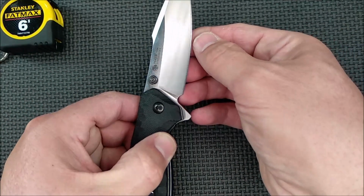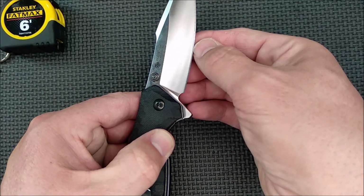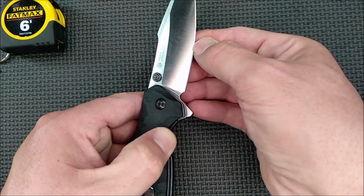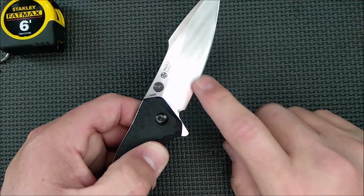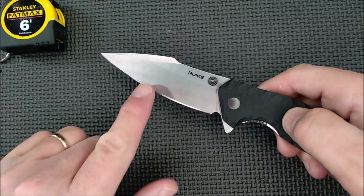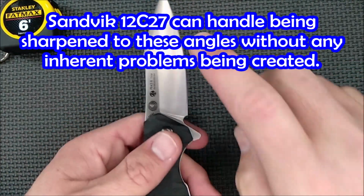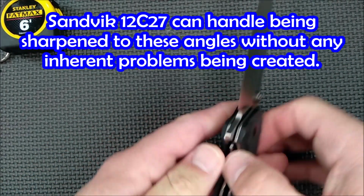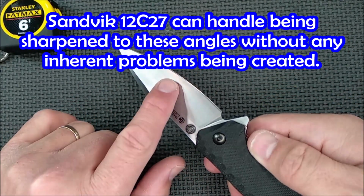The thickness of the edge behind the grind, and I measured it about 1 inch up from the heel of the blade, is exactly 0.5 millimeter, which is 0.0195 inches. Perfect. That's exactly what I want to see on a knife like this. The grind angle. On this side, the grind angle was actually 15.3 degrees, and on this side, the grind angle is 18.6 degrees. So when I go to resharpen this for myself, I'll probably do it at 17.5 degrees on each side.